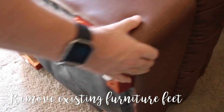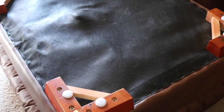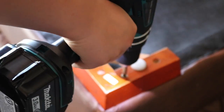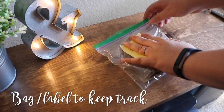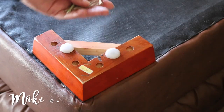The first thing you'll need to do is remove the existing furniture feet. Depending on your couch or chair, you may want to keep existing screws together and separated by furniture piece or by specific furniture feet. I had three main furniture items and separated screws and furniture feet in plastic bags. This step is definitely not necessary, but will keep everything in one place until you're ready to reattach.